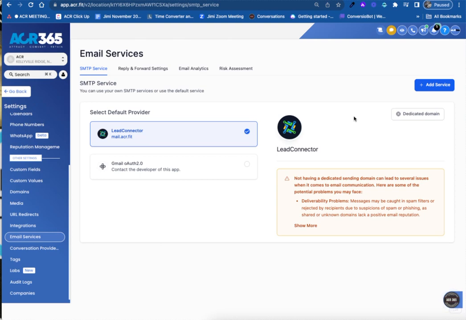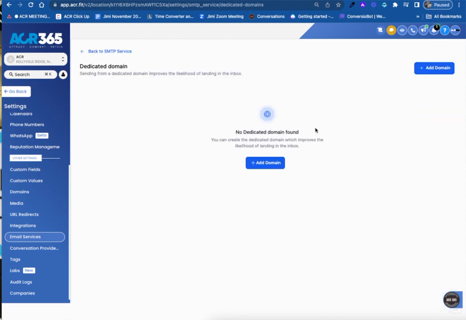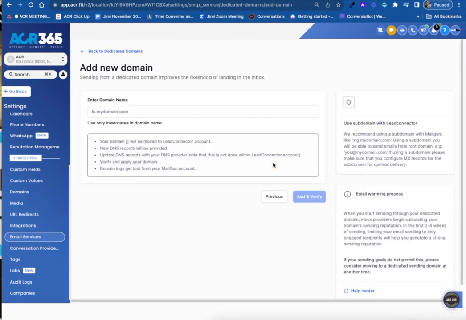What you want to do is dedicate a domain. By clicking on that, we're going to be adding a domain which is going to be what my business name or my website is going to be seen as. So acr365.com.au is going to be my email address. Once I do that, I'll usually add mail.acr365.com.au. That's going to be the way I send my email. So you're going to have a name like jackson@mail.acr365.com.au. This is what we call an SMTP provider that is sending your email on behalf of this particular service.